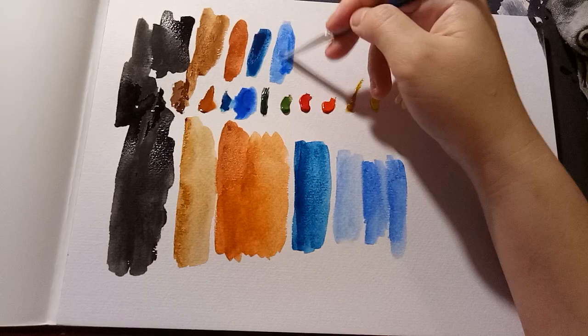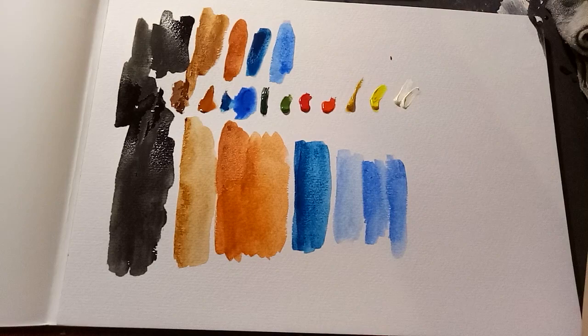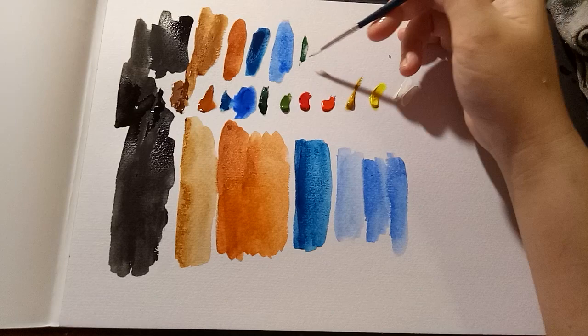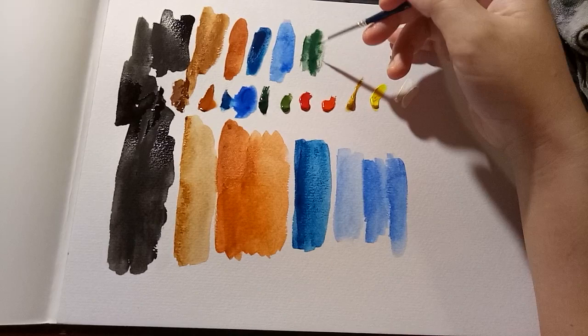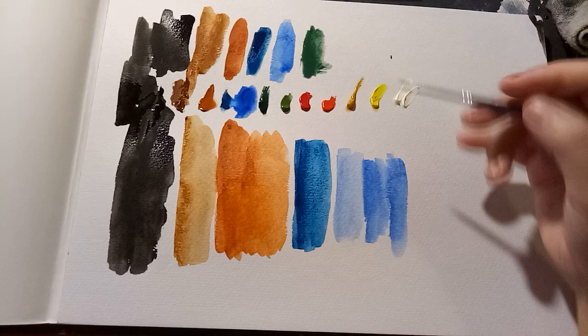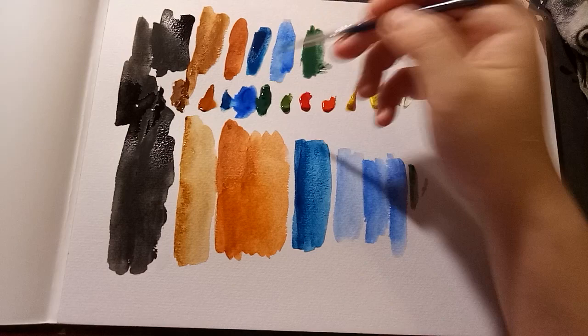Let's see, green deep. Detail, use detail brush. Green deep, how deep do you want it? Whoa, this detail brush is quite cold. Okay, so far, first impression is extremely great just because it is quite sturdy. And I can see you can actually create details with this very easily. Like that.